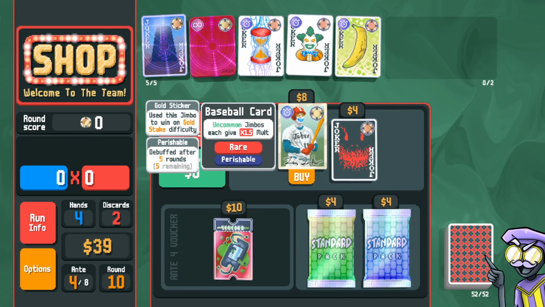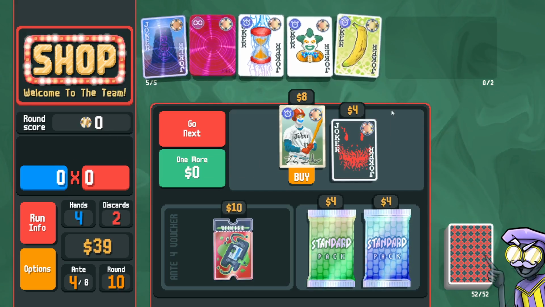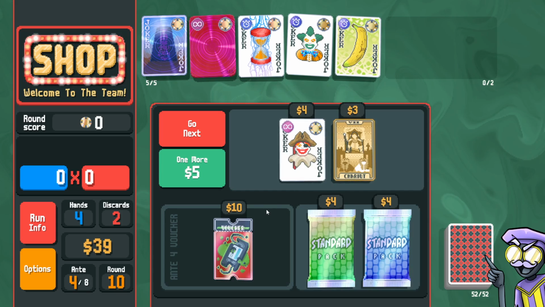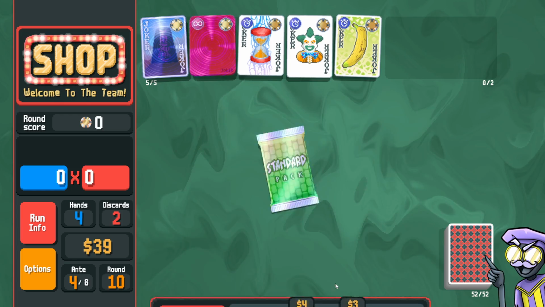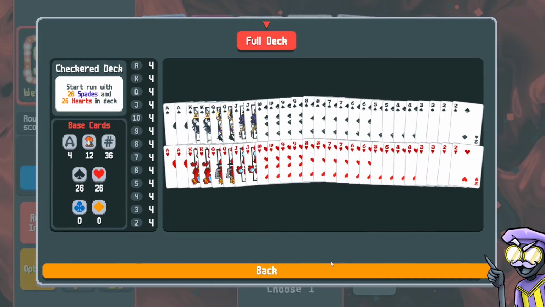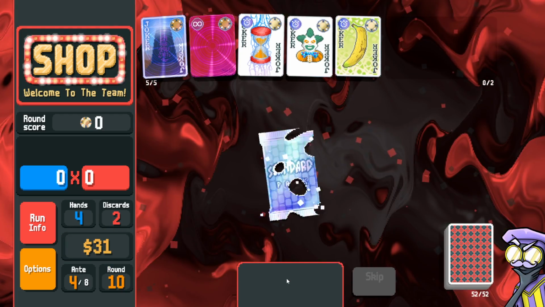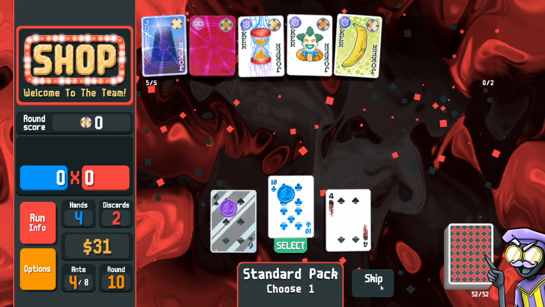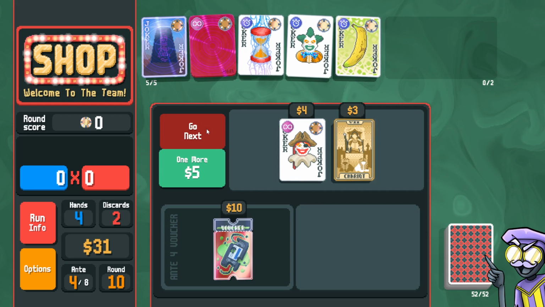Okay, Baseball Card is great. Maybe, since we don't have any uncommons, we don't take the Baseball Card as a perishable. We just take the free roll here. Don't need the Swashbuckler if we already have the Red Card. We can try these standard packs. Could pick up a purple seal here. I'm just going to skip for the Red Card. Standard pack, could get a blue seal here, or we can skip for the Red Card. Go next. We don't need the stinky blue seals.